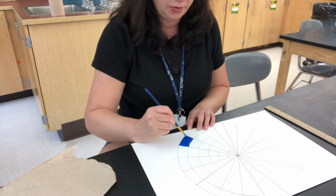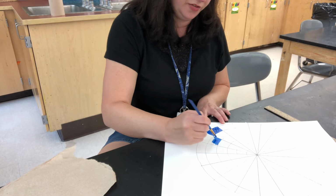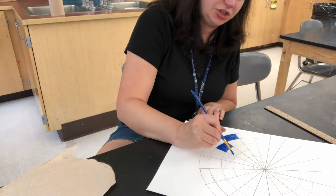Now I'm gonna pretend I'm going up a staircase. So I'm gonna go to my next section, and I'm going to paint the next rectangle sort of to the side and up. So it's to the side and up, and I'll show you what I get. So we have that, okay? Then I'm gonna go to my next section to the side and up.